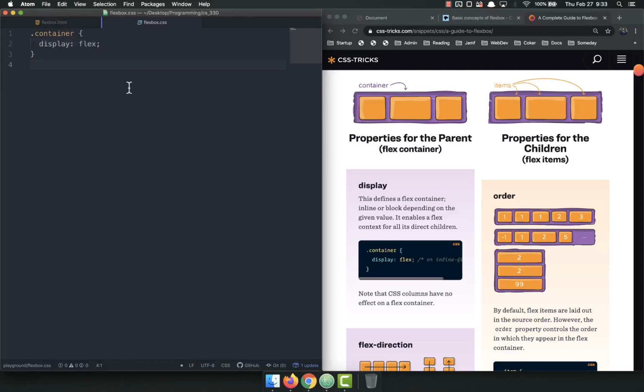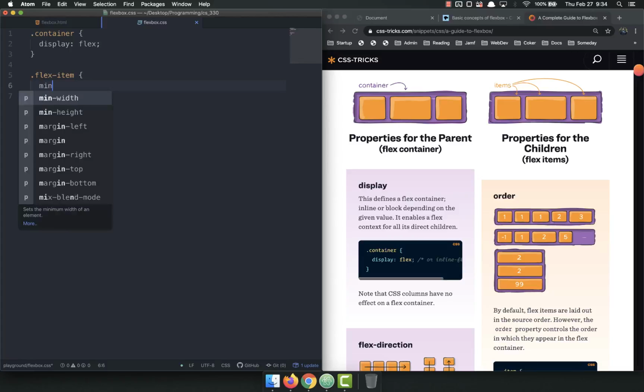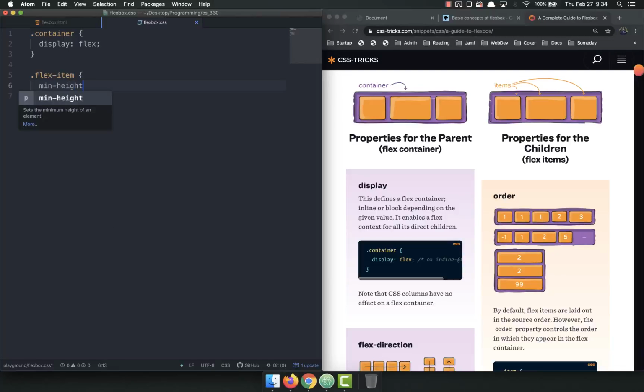So over here, for the flex item, oops, I need to do class flex item. I'm just going to set the min height to 100 pixels and min width to 100 pixels, just so they have some space to them.